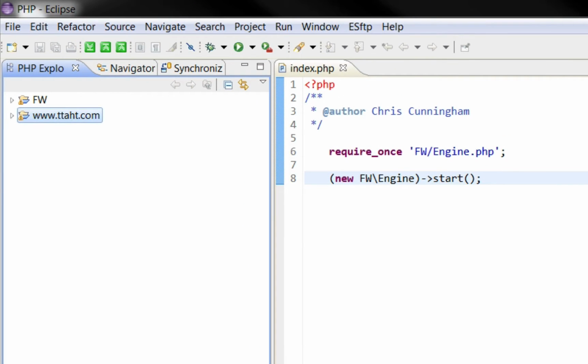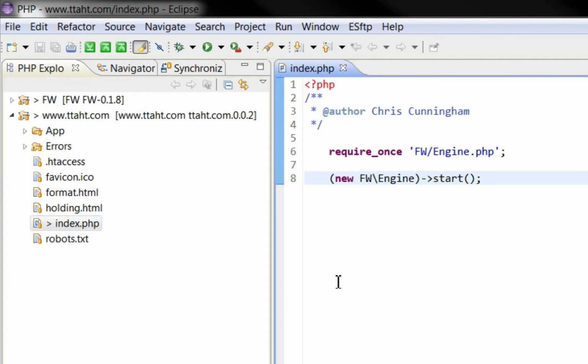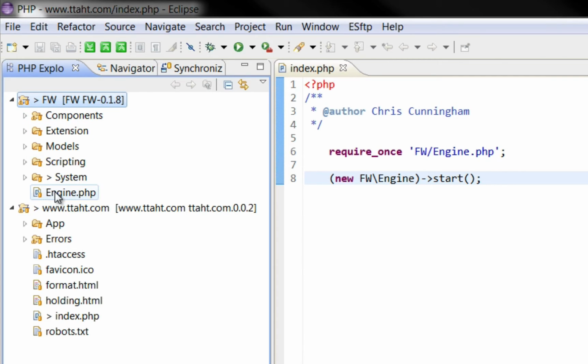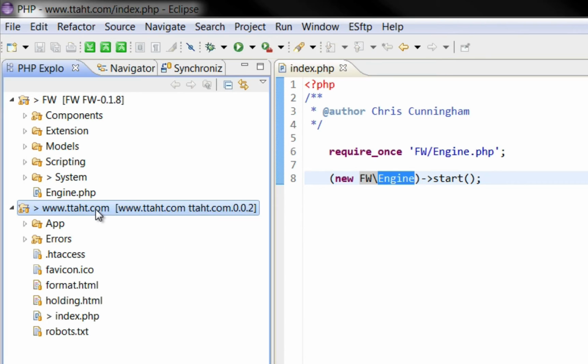So what I mean by that is, this is my project folder, which I have my site files in. Now this project uses this framework here, which has its own files. Now Code Assist would normally enable you to hit Command on Mac, and then click this function or this class, and it will click through and go to the file that the class is in. On Windows, that's the control button, so control click. Now that's not working at the moment because it's not set up.